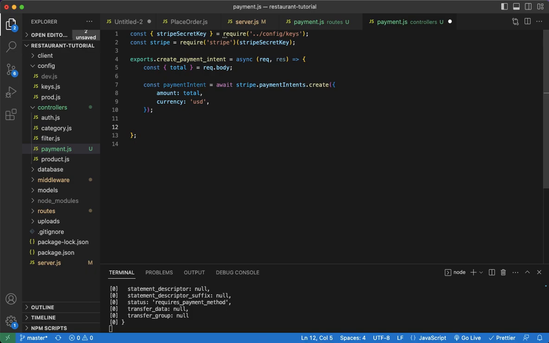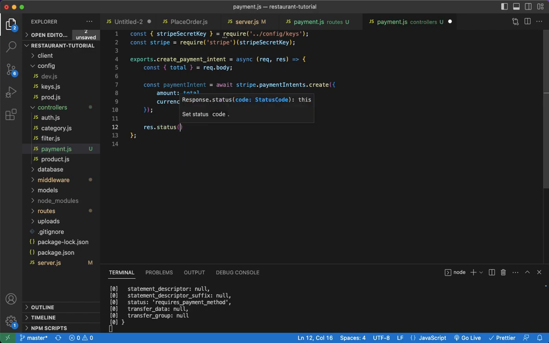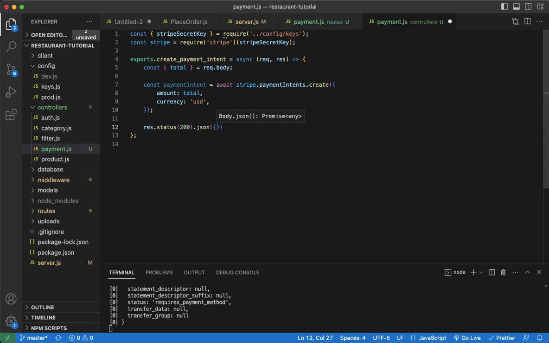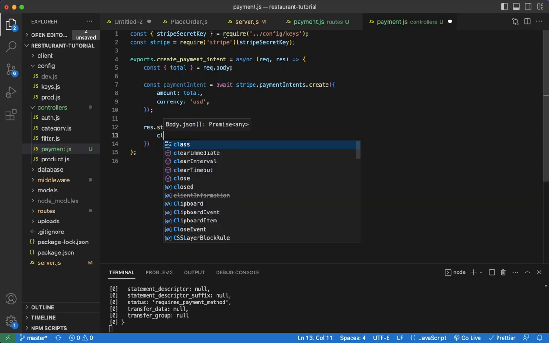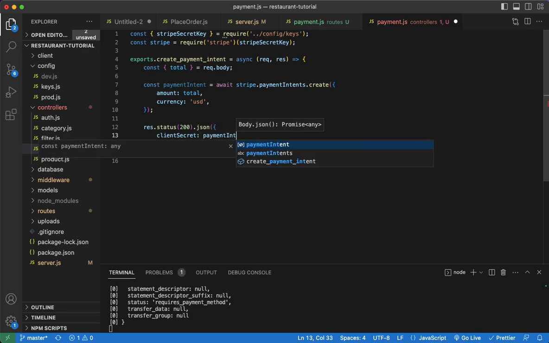All right, next, we're going to want to grab that client secret. So we're going to send the response back to the front end, with a response status of 200.json. We're going to send the JSON object back with the client secret, and this will be the payment intent.